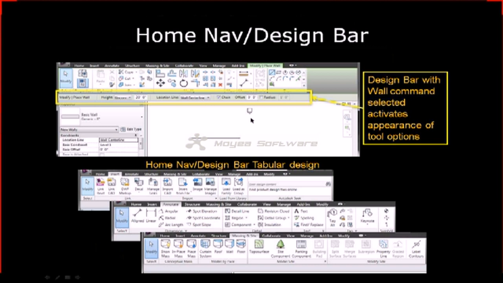So all those options for whatever element you select will show up on this little design bar down here. With nothing selected, it's just blank. And this bottom picture is just going over what we've said, that each tab contains different images, different buttons, different selections, different properties that are only specific to those tabs.